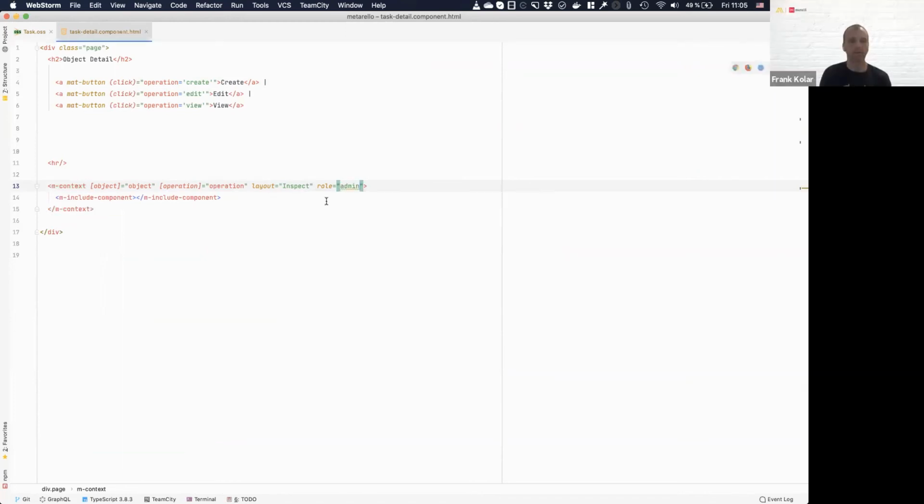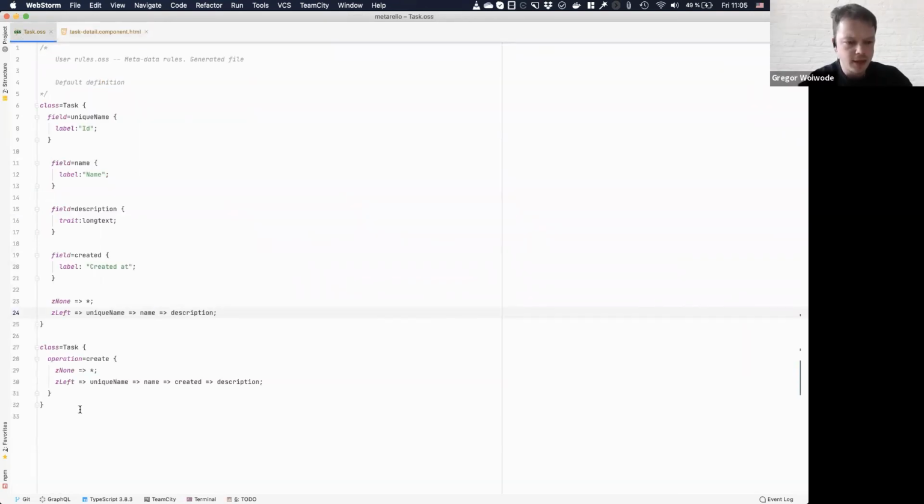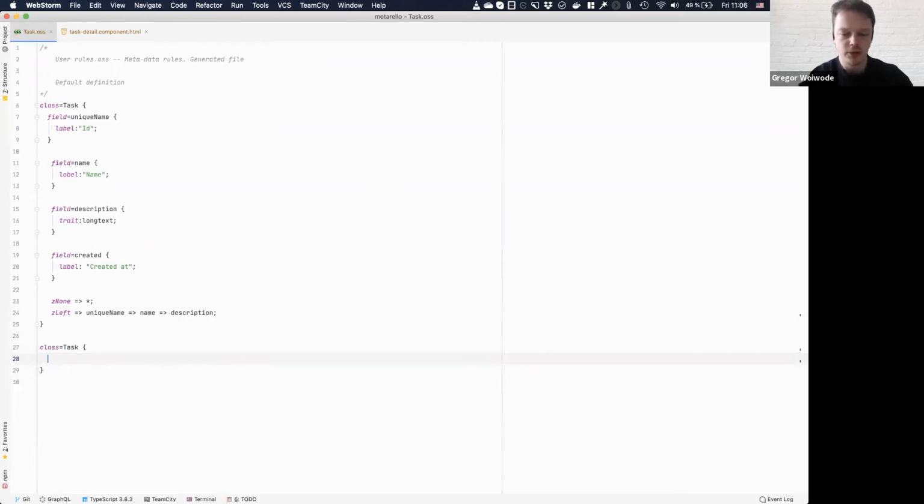What we will do is create a new rule that will show for admin all the fields. Then we will have a role, I don't know, purchasing agent, that will see only 3 fields. And for the others, they will only see a unique name, for example. So I just clear this off for the moment to not confuse us too much. We just want to focus on one certain task.